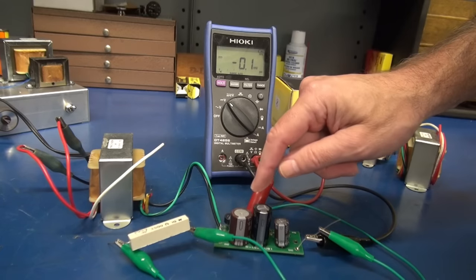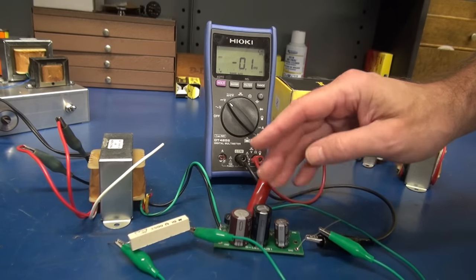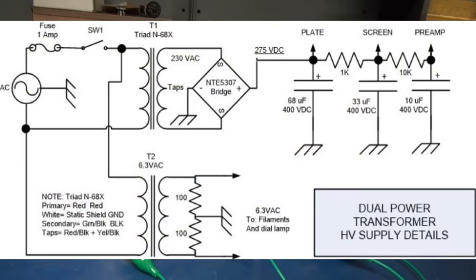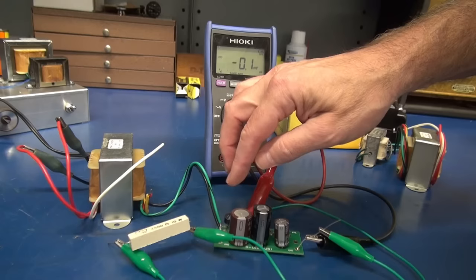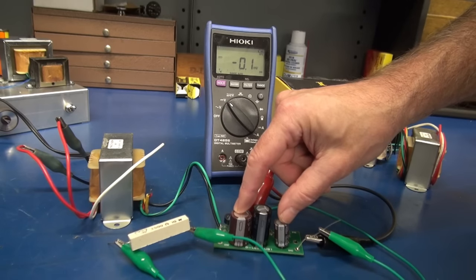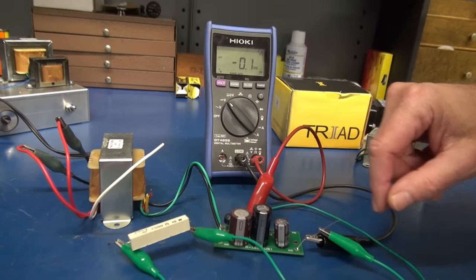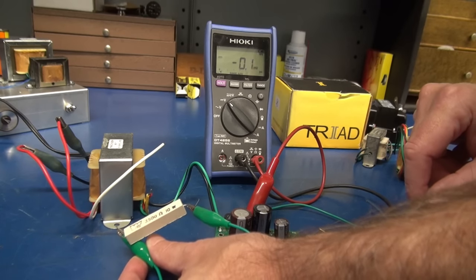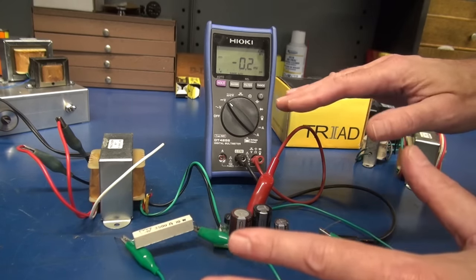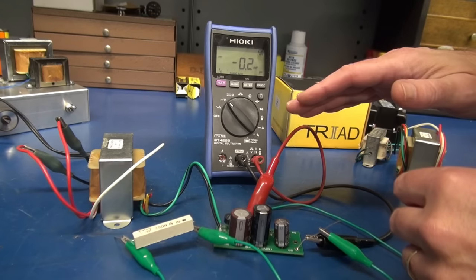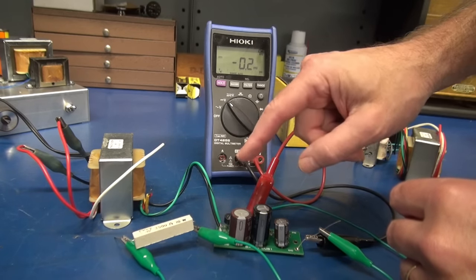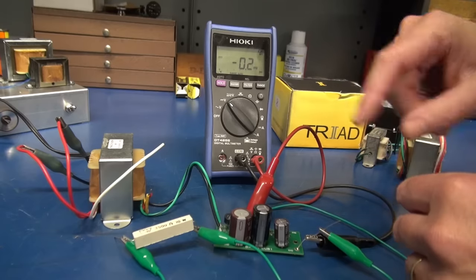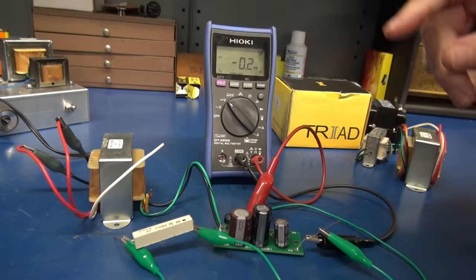So I'm going into my little Cub1 board. And in this case, I have a full wave rectifier on that board. So we're going to go through rectify. We've got some caps to smooth out the DC. Then we have a load resistor which is 3500 ohms. So I'm assuming we'll be right around 265 volts. And with that load resistor, it should be 75 milliamps of current. So let's test it.